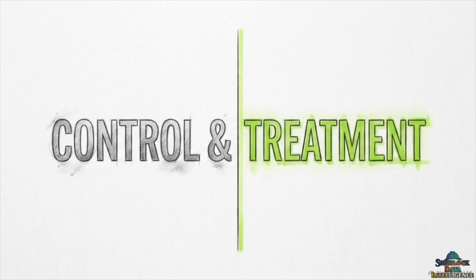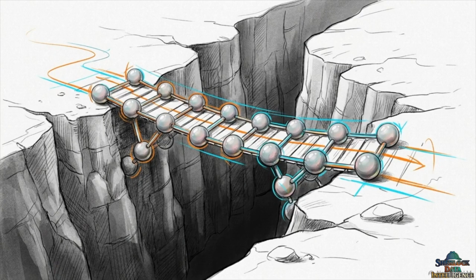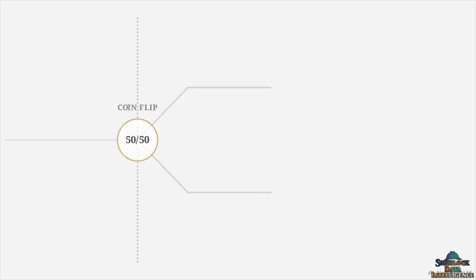This is where we introduce the A/B test. It is the mechanism that bridges the gap between noticing a pattern and proving a cause. Look at this model. We take our incoming traffic, store visitors, app users, or patients, and force them to diverge. One path is the control group, representing the status quo. The other is the treatment group, where we introduce exactly one intentional change, like moving our green book to the front window.